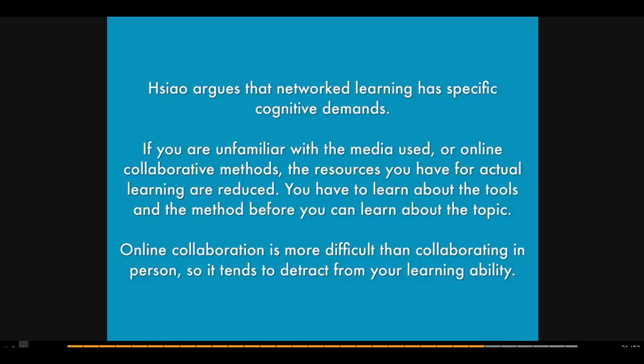The idea here is that in person we look at body language, we can hear the pitch of a voice, we can see the way a person is standing, we can see the look in their face, and we interpret these cues pretty much unconsciously. They don't demand very much from us to interpret. Online, you have to work much harder to detect those nuances, and you have to work much harder to understand the tone of what somebody is saying, to get its texture, to get an understanding of who they are and where they're coming from. And all of those can make the online collaboration more difficult, especially if you're a novice.